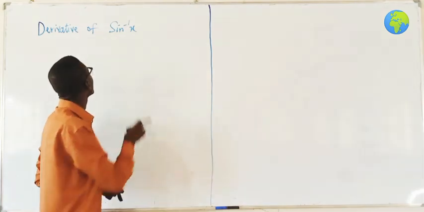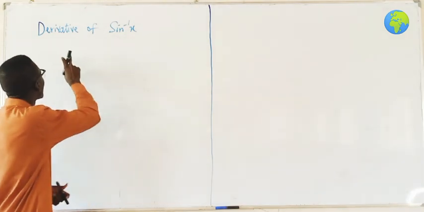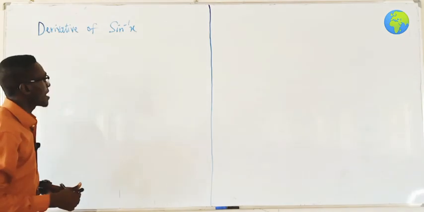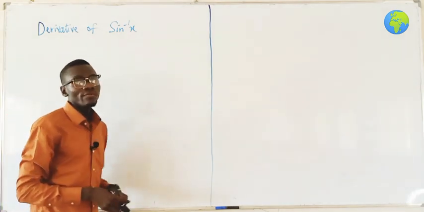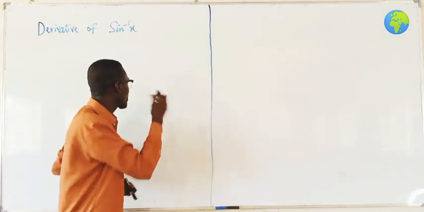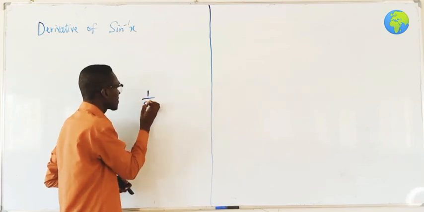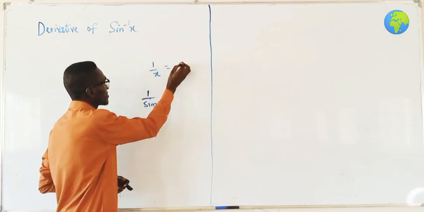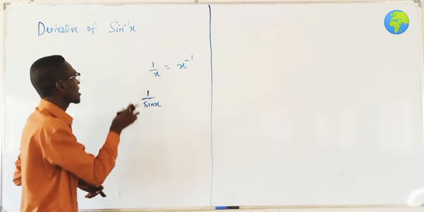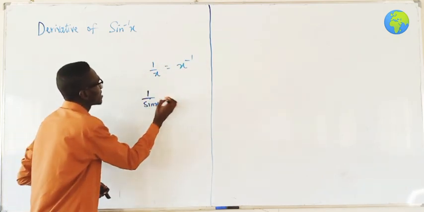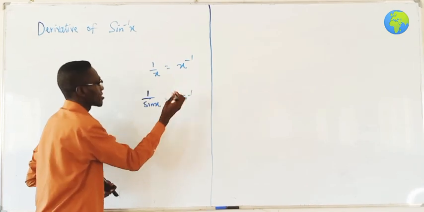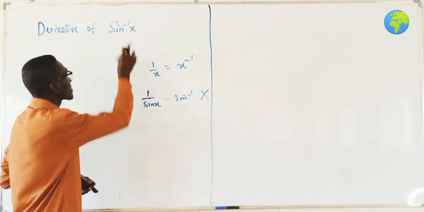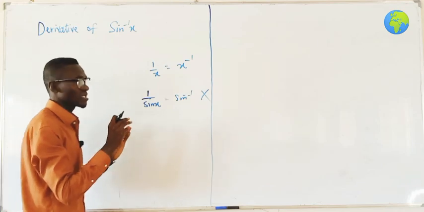In today's video, we'll be finding the derivative of sine inverse of x. I know most people will make this mistake. Saying this, you'll be like, maybe it's something as 1 over sine x. Because since they say 1 over x is something as x raised to the power minus 1, you'll be like, okay, let me make this to be called sine this. No, you are wrong. Sine inverse of x is a different thing.